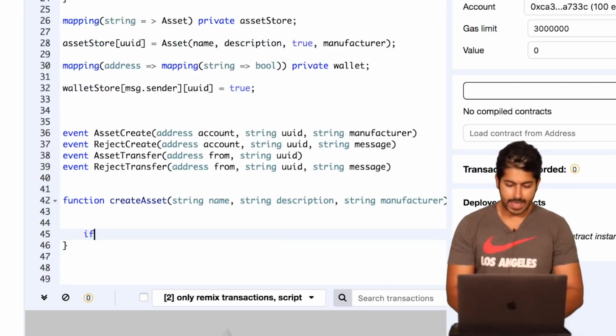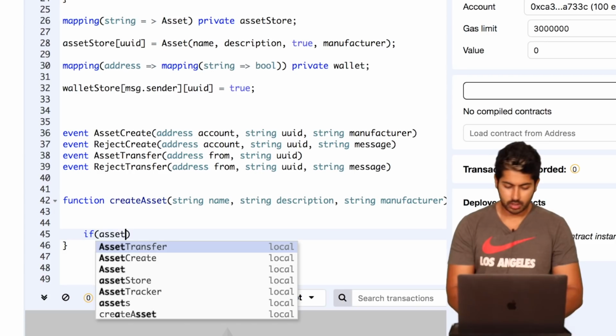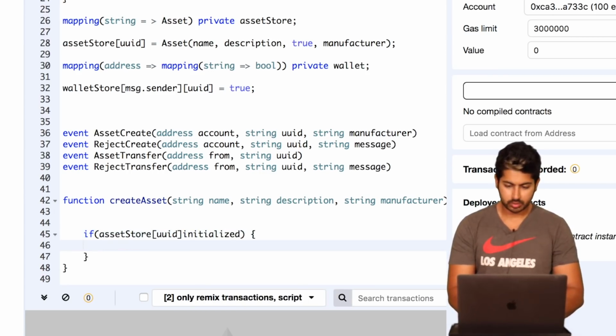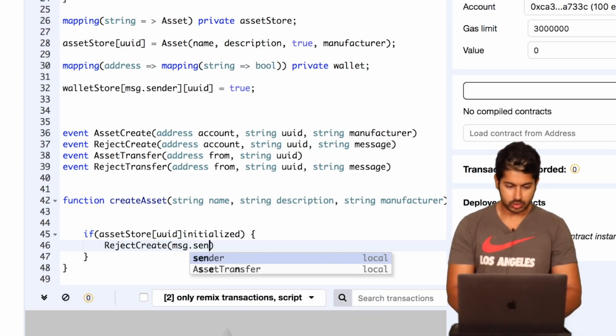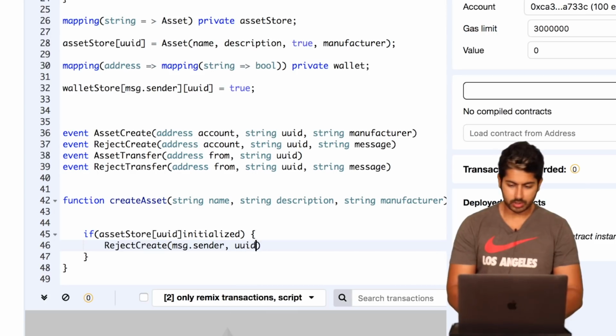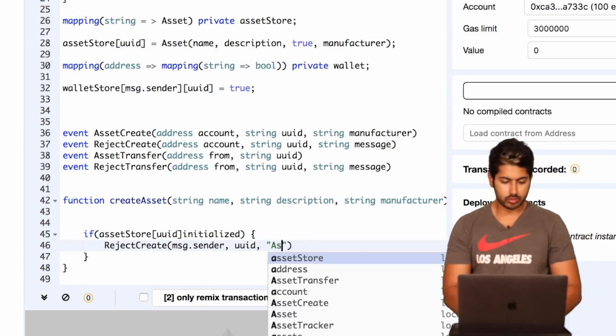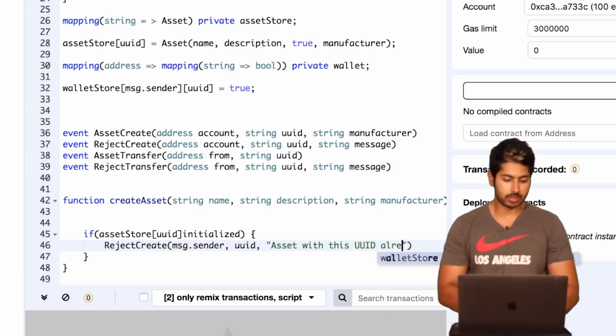If the asset store's unique identifier is initialized, then we're going to reject the creation step, with the sender and the UUID used as parameters. What that means is if it's already initialized, an asset with this UUID was already created.